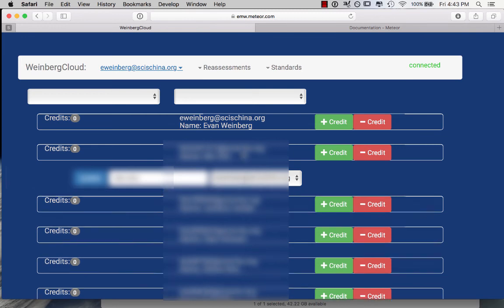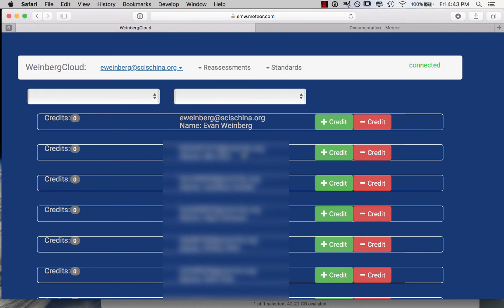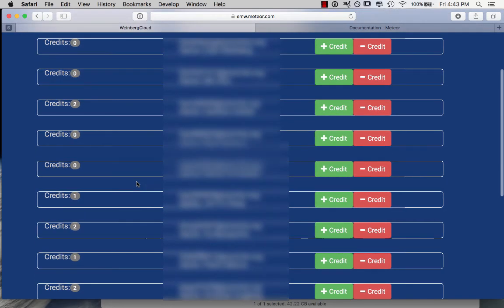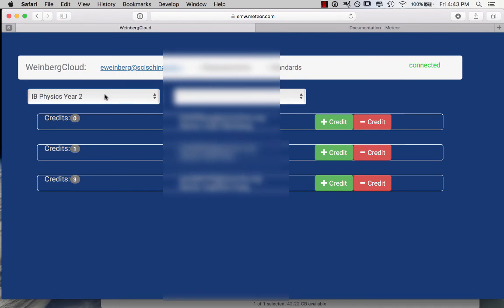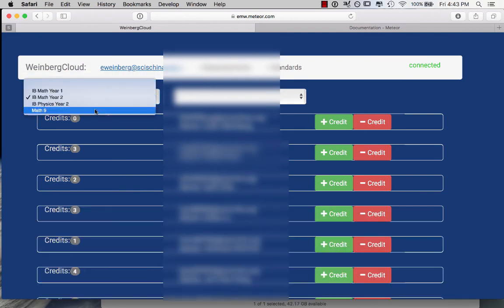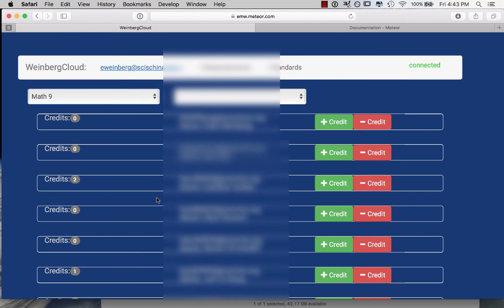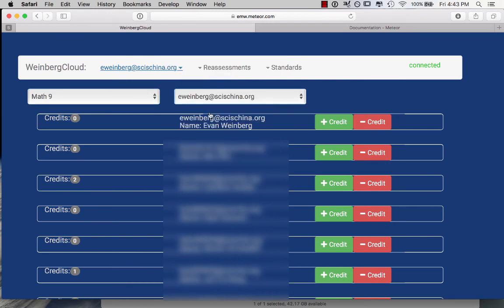So once I have selected a given user, what I can do is go to a specific course, and it will give me all of the users that belong to that particular course. And so as I switch around from one class to another, I can make it really easy to just see the users that I want to be seeing at any one particular time. I also, if there are potentially other teachers that are in the system, I can select that particular teacher and make it so that only the students for that teacher are visible.